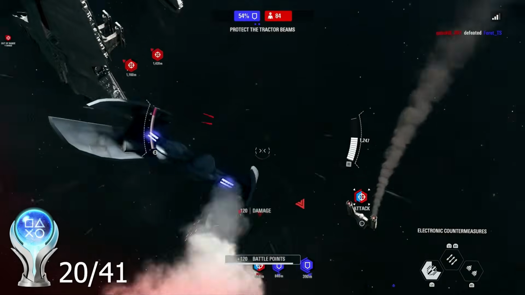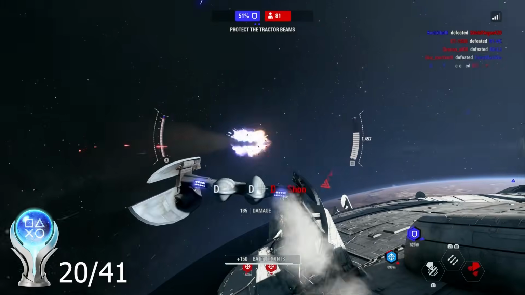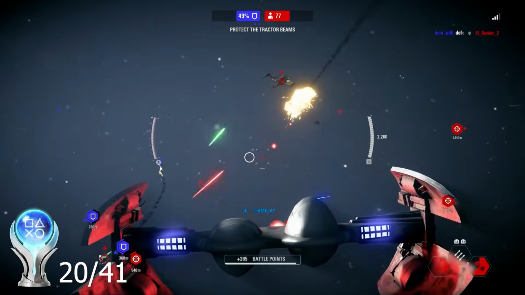There's a couple of trophies here that do actually take a lot of effort and a lot of planning and thinking out how you're going to do it. The first one is the Bomber. This is to defeat 50 enemies using dual proton torpedoes with the Bomber ship class.